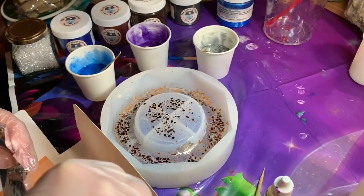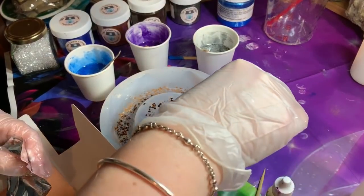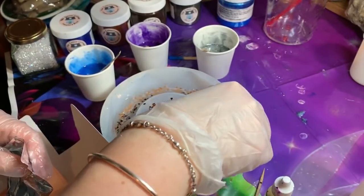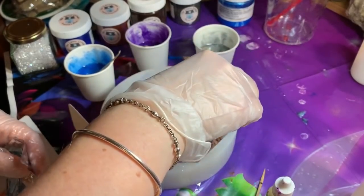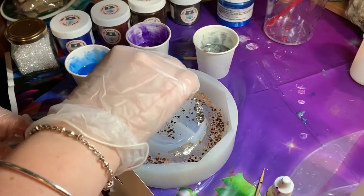There's bits where I slow down so you can see what it is that I'm actually applying or doing or experimenting with, and there's parts that I've speeded up. And as I mentioned right at the beginning, the thing that took me by surprise was the sheer volume of resin.